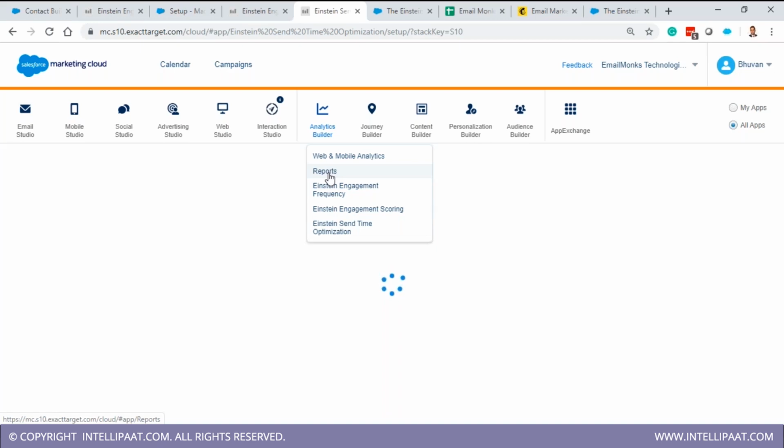And then in the end we did Einstein send time optimization. In the image we saw which time of the day actually you should send emails. It was telling you to that granular level. So now it's giving you data to show, and next is how do you act upon it. So अगर send time optimization Einstein का बता रहा है कि you should send most of the emails at 10 o'clock Monday, for example, AM, IST time, I'm saying in that sense, then you should make sure that emails are going around that time. So that is the corrective action you should take based on that intelligent learning.